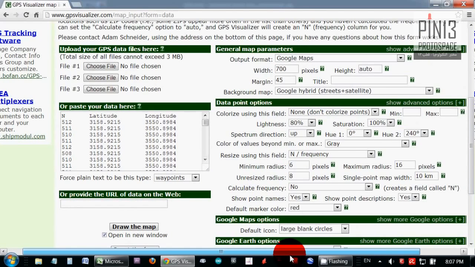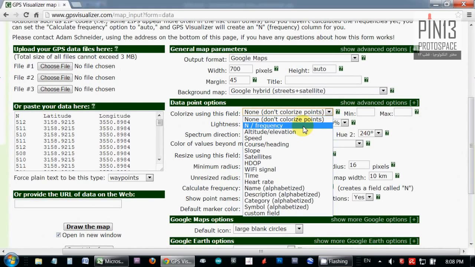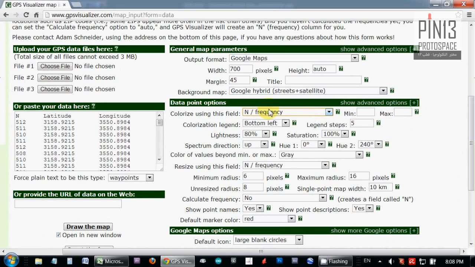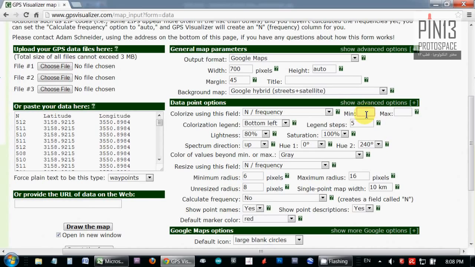Okay, now I know that I wish to colorize using the n field. Okay, and I wish to colorize based on a minimum data. So the closer the z data or the n data is to the minimum, the redder the icon will be, and the closer to the maximum, the bluer the icon will be.